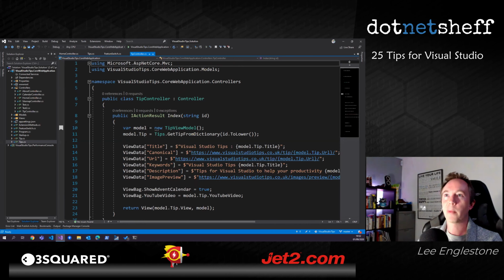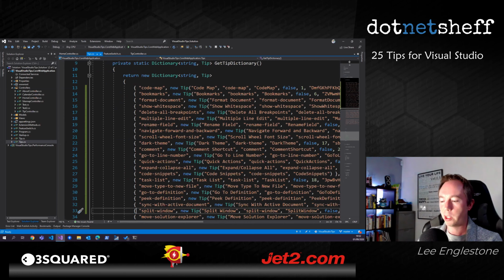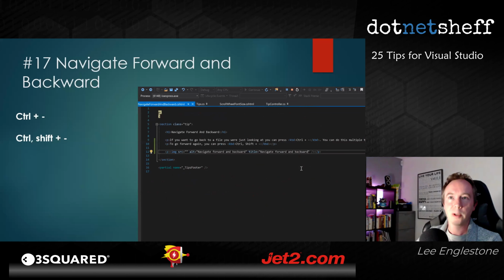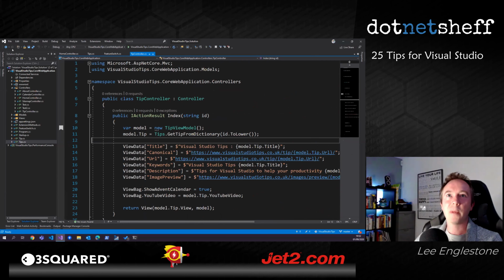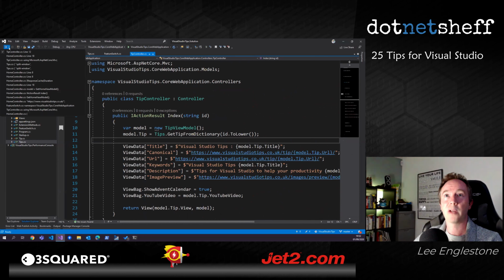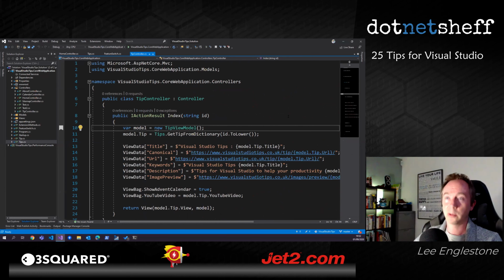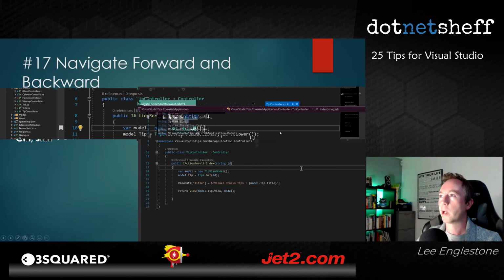And you can keep doing that. So you can do control minus and go back in time, or you can do control shift minus, and it should go back the other way. Yeah, it goes back the other way. It's exactly the same as pressing these buttons up in the top left, which say navigate backward and navigate forward, a bit like your browser buttons, although I never see people using these buttons, and I always use the keyboard shortcut. So if you ever want to get back to where you've been, do control plus minus.